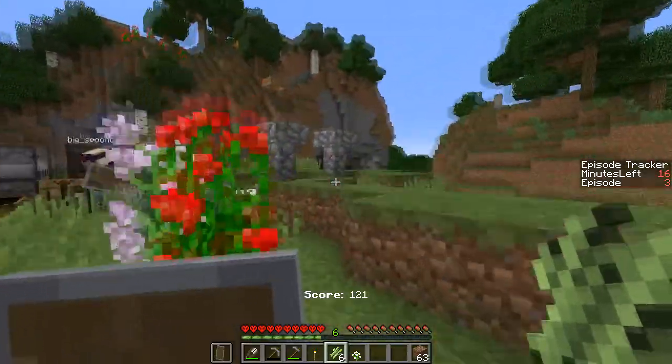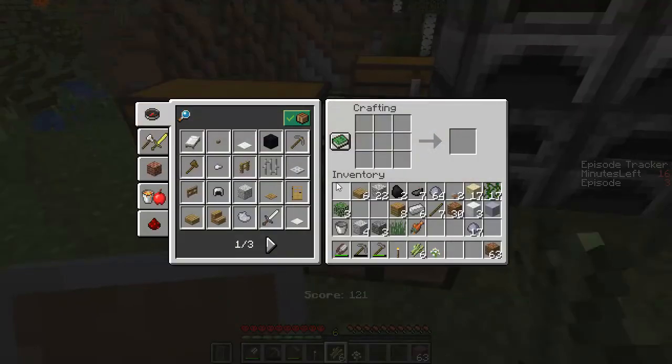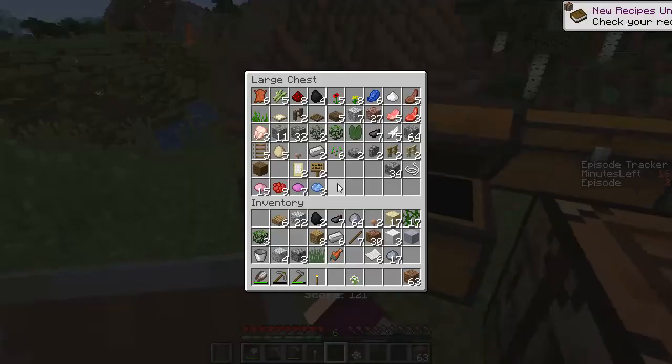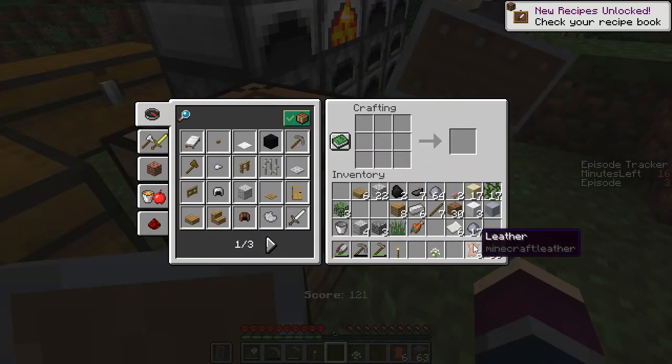Do we have another piece of leather? I can turn in a book and some paper. There's 6 leather in the... Can we turn in a leather already? Yes. I'm going to put there's 19 all going into.